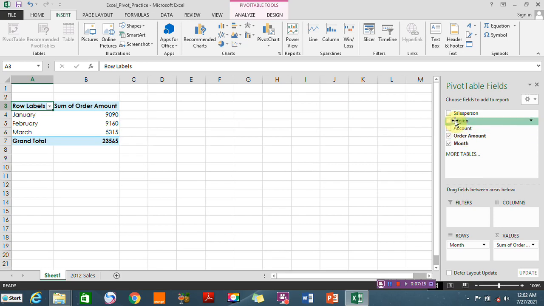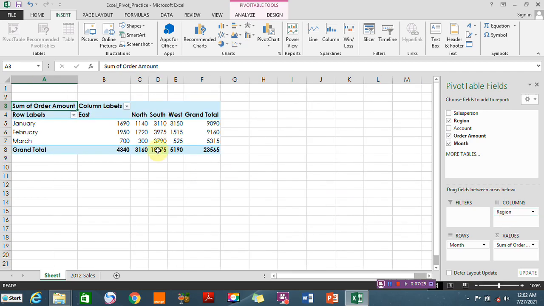You can select the region and drag it to the columns. Whenever you want to add more columns, you can add them to the column area. You're seeing that the information is now changing. So the pivot table can help you summarize any information that you want, or help you answer any burning question that you have.